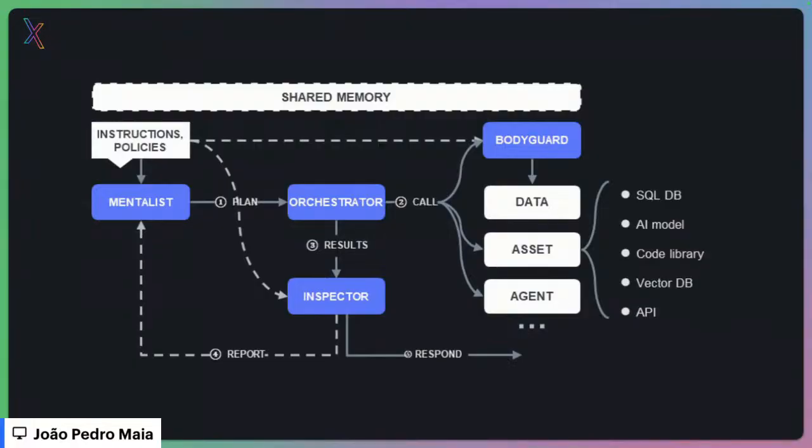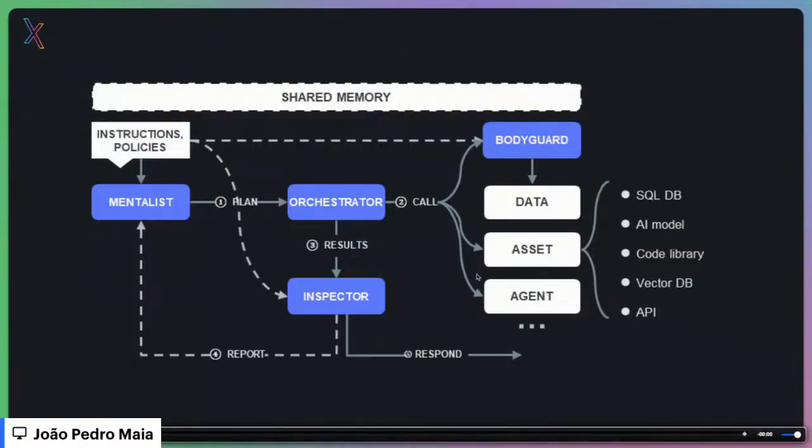Regarding structures and policies, we have two powerful guardrails, as we call them, inspector and bodyguard. They both ensure that no data is leaking, and we can inform those guardrails how your enterprise works, so we ensure that we are complying with your own policies. So basically, that's the structure. It might seem a little bit complicated, but as soon as we go over the code, it will be easy.